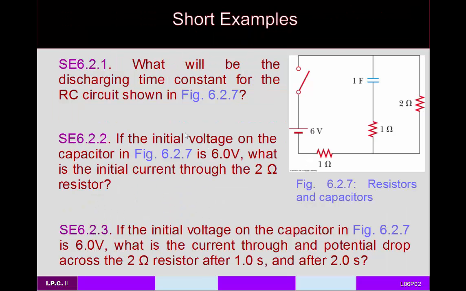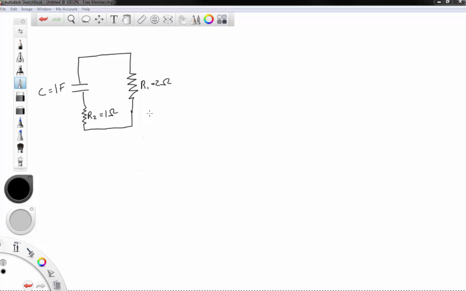So it's worth here looking at a few short examples of charging and or discharging through resistors of a capacitor. So the first question is, what is the discharging time constant for this RC circuit? And it's a discharging time constant. That means that it's configured this way. So this capacitor discharges through this pair of resistors. So we should redraw the circuit without the switch and the battery and the other resistor, because those are kind of distractions for the discharging case.